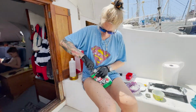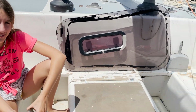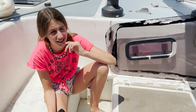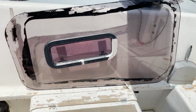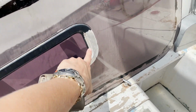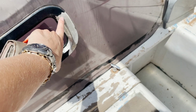Literally. So guys, Dad just took the window off the front, as always. He took it off with the cheese wire stuff again, didn't he? Yeah, because it was going to come off. It's best that we do. And now he's got this window off. He's going to clean the fiberglass frame on the boat. He's going to take this window out of here so we can get all this paint off because it's chipping off, and then we're going to prime it and respray it.